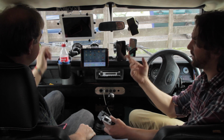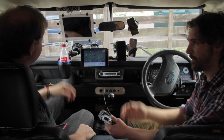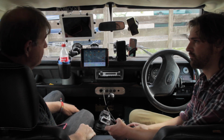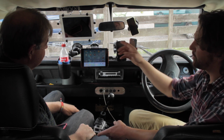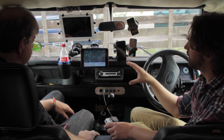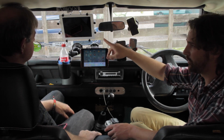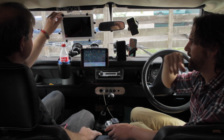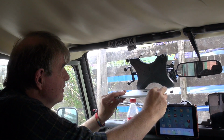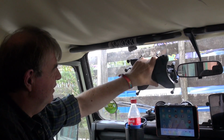Yeah, and that's made by the same guys as your other phone. This is RAM as well. Yeah, I mean, what I really like in a Land Rover for something like this, my iPad, is a clamp on here. Everything's suckered to a windscreen, but I guess that's the easiest way of doing it. I guess so. It's worth mentioning that all of the devices that we've seen here have actually just got one sucker cup on them, but the RAM tablet mount has actually got two on the back, hasn't it? Yes, it has. And I don't think you'd end up pulling the windscreen out of this before that one came off. Yeah, that's pretty damn solid. In fact, that is incredibly solid.